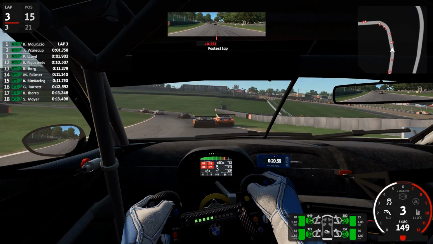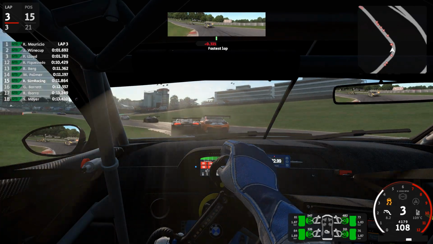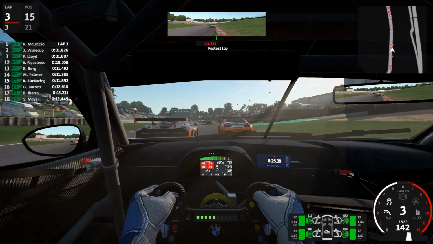So returning now to the video, you can see the AI having a right old ding dong, the McLaren versus the BMW through Graham Hill Bend.